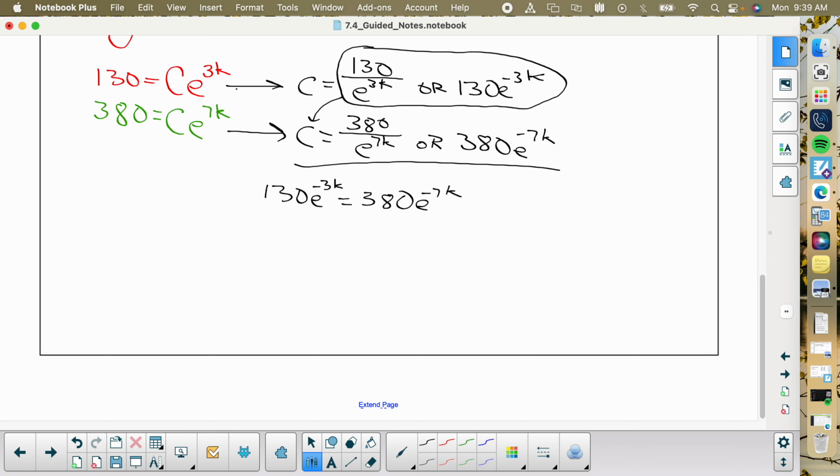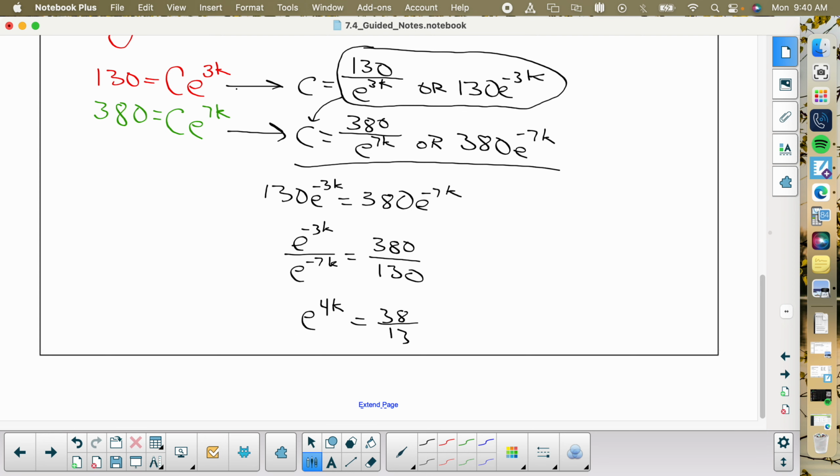You could try and separate the variables from the numbers, like just get them on each side, like e with e, so divide by e to the negative 3k. Like this? Yeah, and obviously you can combine them later. Put them together, yeah, same thing. Top minus bottom, because we can combine them, so it'd be negative 3k minus negative 7k, so it would be 4k. All different ways you could do it. You could move that to the top as a positive 7k, but I guess 38 thirteenths, whatever that is.